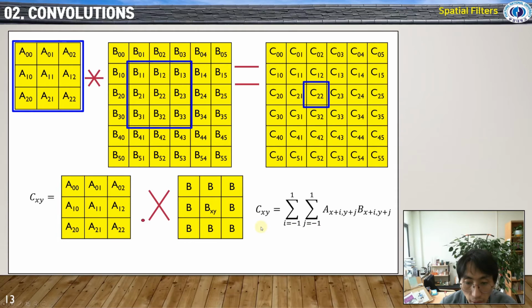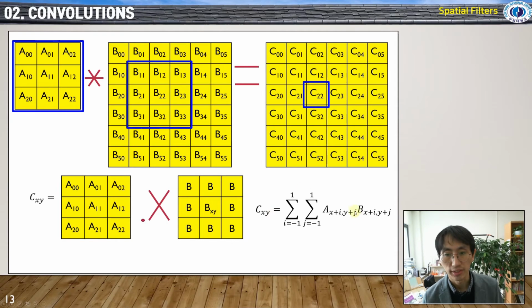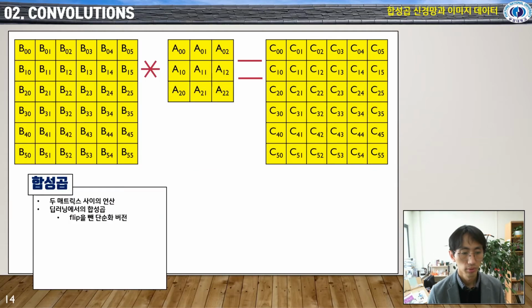If you write my explanation as an equation, it becomes like this.